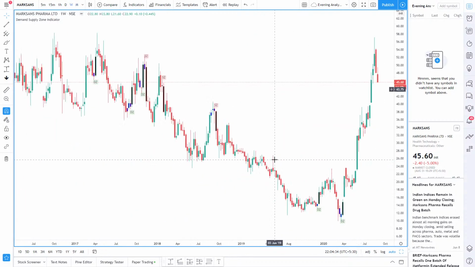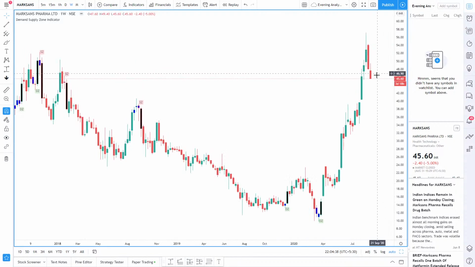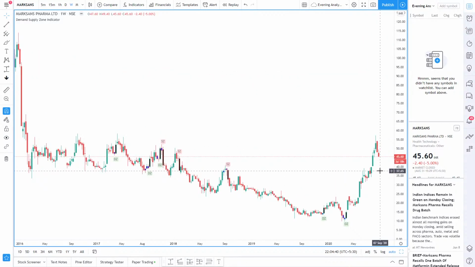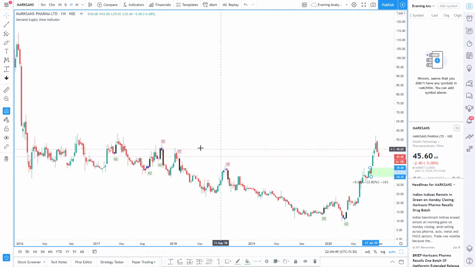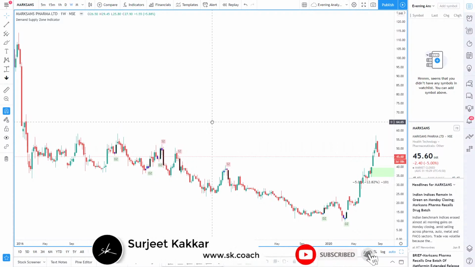Again, it got tested. Now coming to the weekly chart, we don't have any structure of supply as of now. If you're looking for demand, it is a little far away, which is this rally-based rally. So that is where you have your area of demand in the weekly. And if you're talking about your weekly supply zone, yes, we do have these weekly supplies which have been tested multiple number of times, but again, it brings us back to the same area which we analyzed on the monthly. So again, it doesn't make sense marking it twice.